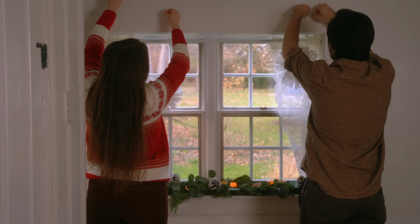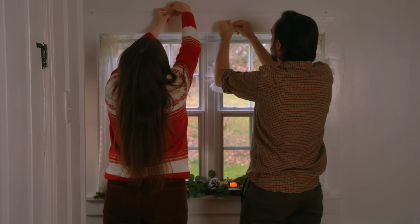We'll build frosty the snowman, and that's along with the Christmas.